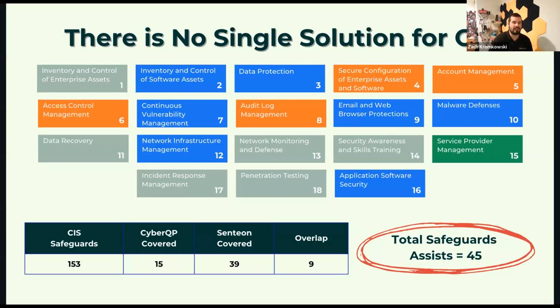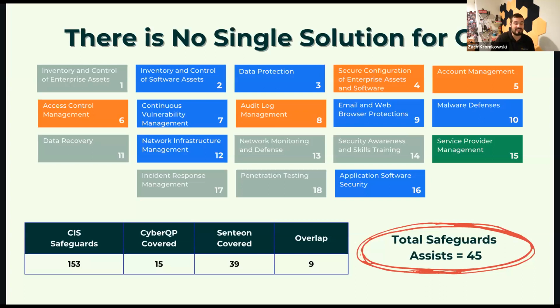So just kind of explaining the screen we're looking at here. CyberQP and Sention, we both made a CIS cross mapping document, and we'll share those in the follow-up email after the show. But ultimately, we identified everywhere that we play a part within the 18 controls, and these are highlighted on the screen. So the blue ones here are just Sention, the orange ones are both of us, and the green one is just QP. And you can see just by having our 2 solutions, which are robust, focus on CIS, we only cover about 45 safeguards. 45 out of 153. That's not even half, right?